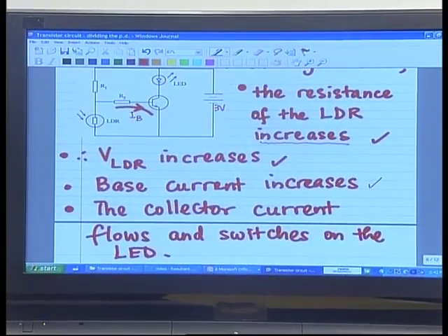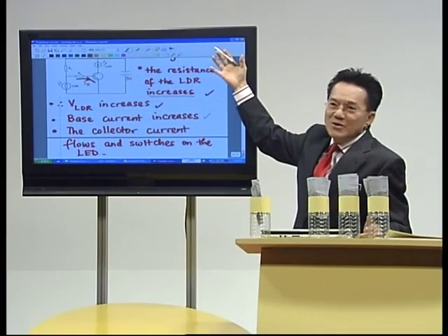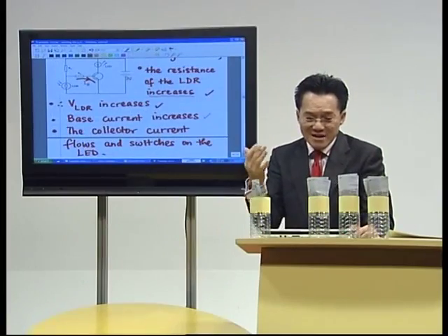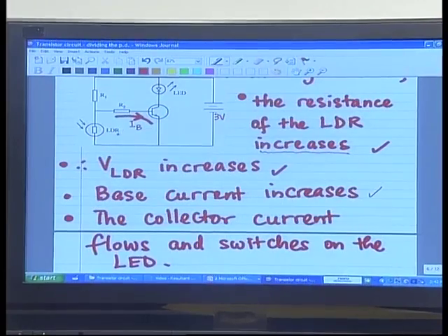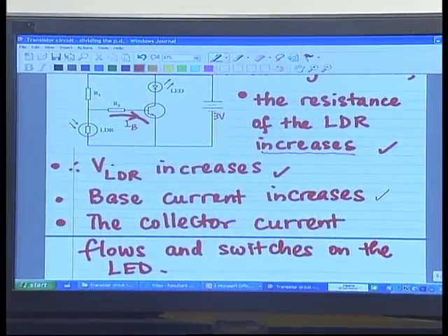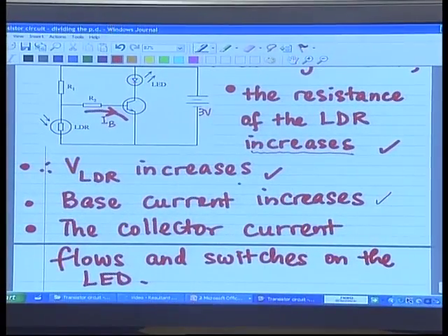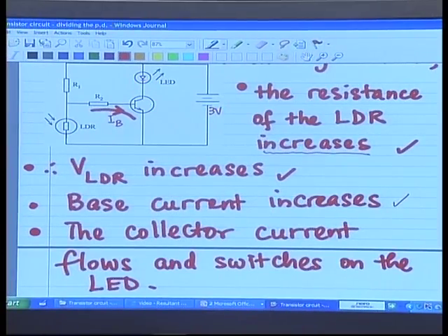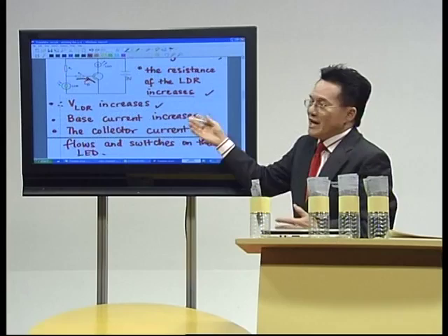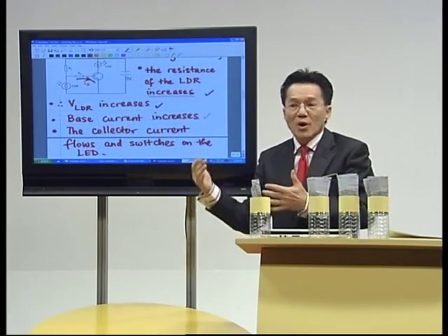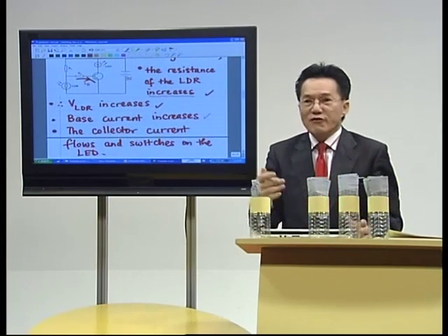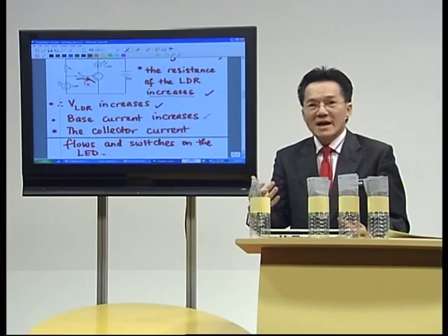But you will understand that this page, I explained it only in a short while, but what is most important is to understand the concept that the potential difference across the light dependent resistor goes up or increases when the resistance of the LDR increases. So when you see this page, it actually summarizes the whole story why the light will light up when it gets dark. So for you, you need to go back and read it and understand it.